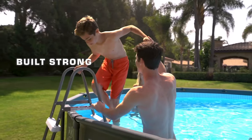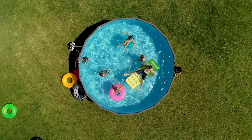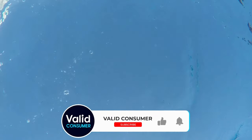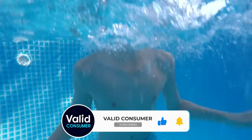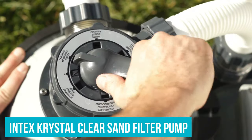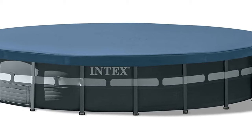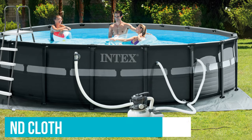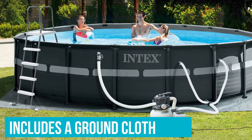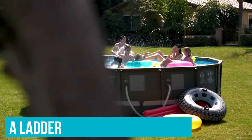Filling this sizable pool requires a lot of water, so you probably don't want to drain it and take it down very frequently. Fortunately, the Intex Ultra XTR pool comes with the accessories to keep the pool water clear and swimmable. Not only does it feature dual suction outlet fittings, but it also includes the Intex Crystal Clear Sand Filter Pump. To keep debris out, you also get a tie-down cover, and to protect the bottom of your pool, Intex includes a ground cloth. On top of all this, you get a ladder to make it easy to get in and out of your 52-inch high pool.